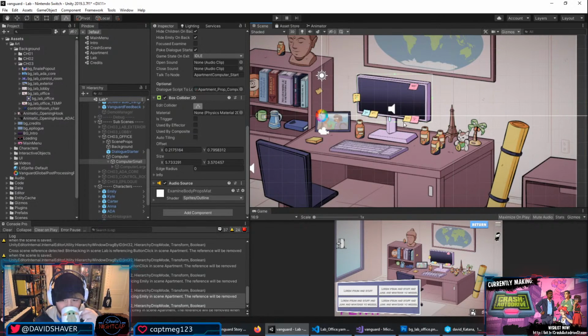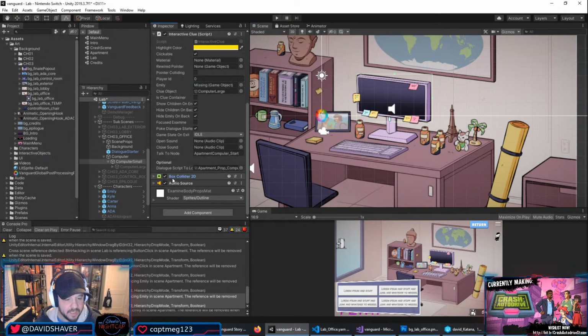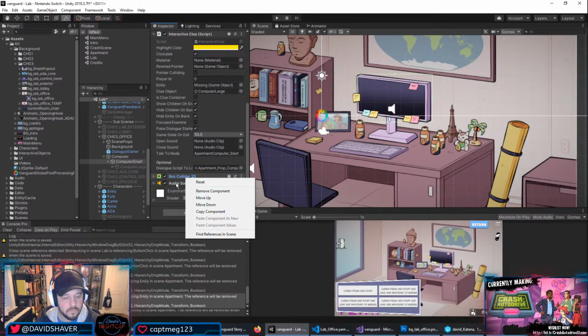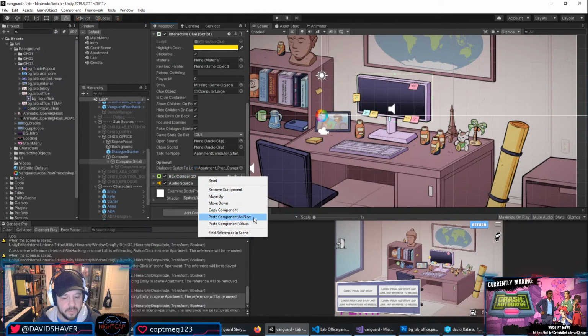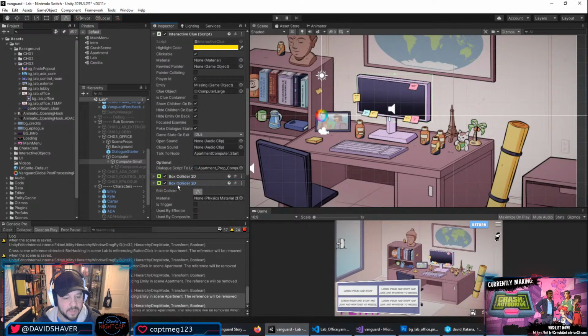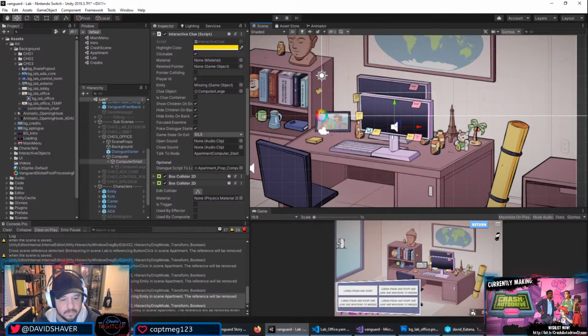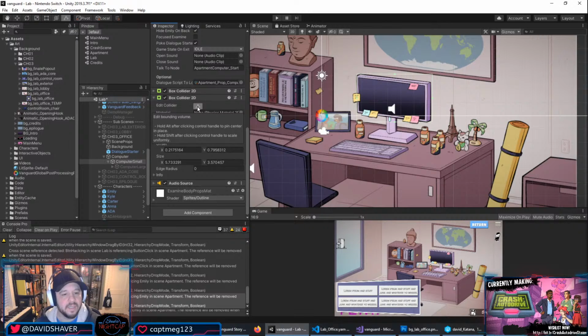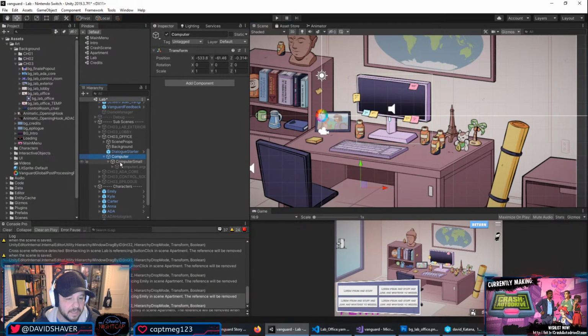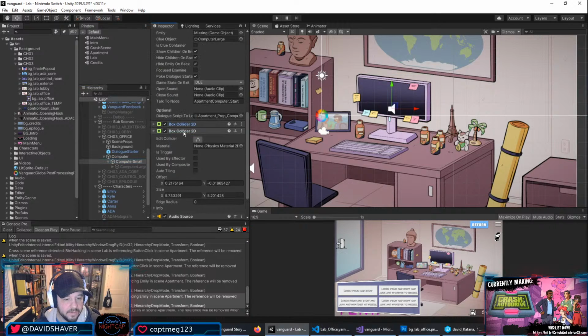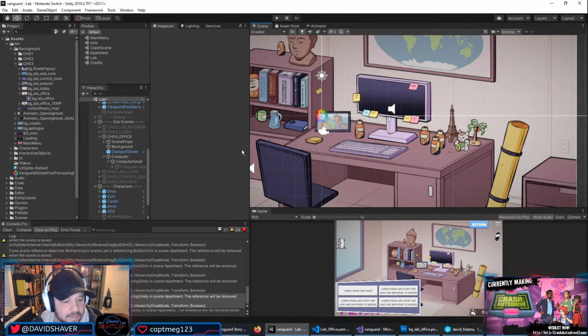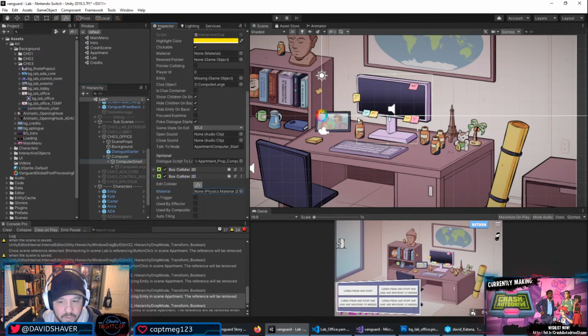Excuse me. And I'm going to actually duplicate that. Paste component as new. That'll make another one that they're grouped together. You have to hit this edit button. This thing is really finicky, the edit bounding volume button. If I click away from it, it's like, nope, you're done. Oh my gosh. You've gotta be really, really accurate. So I'm going to get the bottom part of this stand. Oh, you see there, I missed it, and it's going to unselect it. So annoying. I wish there was a way to lock in that mode. So I'm done.